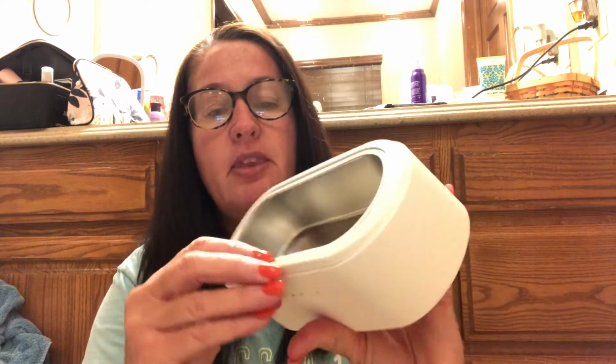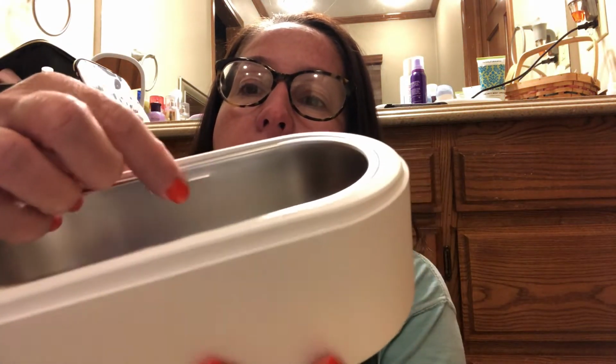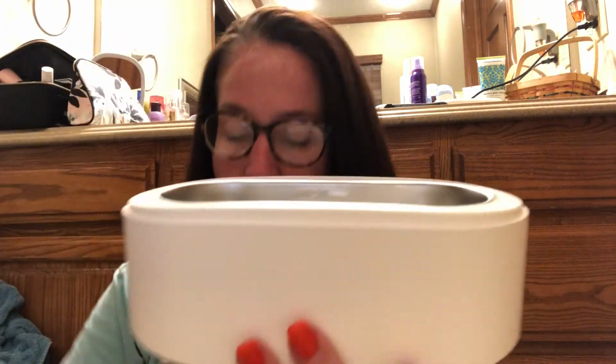And it talked about the max level line, and that is right there where it's showing you to not let the water go over the top of that. All right, we're gonna take out our plug-in adapter here.